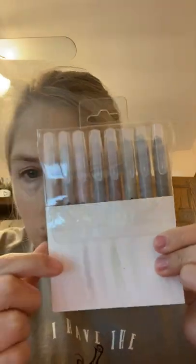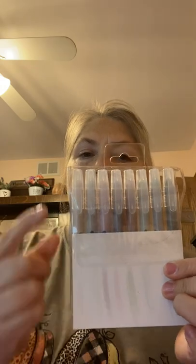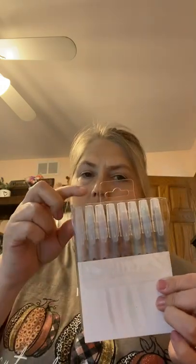So this is one of these little cards, and it's just a hard piece of cardstock. And so on the back I did from here to here. And so I'm going to show you what they actually look like. I'm going to actually set this up so that you can see. So the first one's right here. You barely see it. The second one, it's really light yellow. This one's a little bit better. This one actually looks yellow and it's gray.